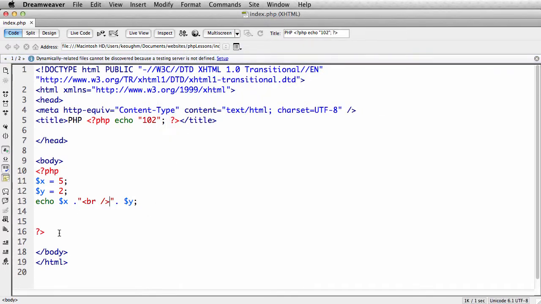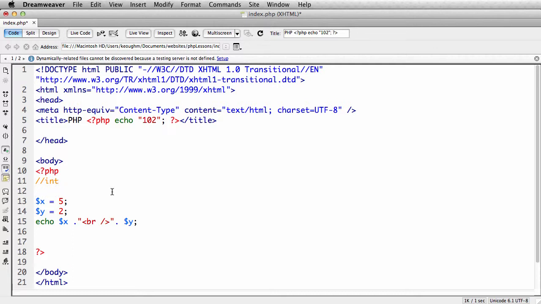Now up to this point, we've only shown numbers. PHP is a great language because you don't have to define your own data types. A data type is what kind of variable it is. So for instance, in this case, PHP knows that our x and our y are what's called int variables. If it has a decimal place, it could be what's called a float, decimal, or double.